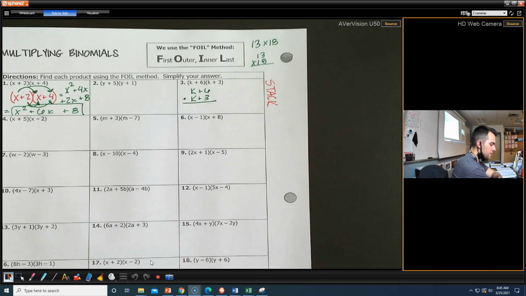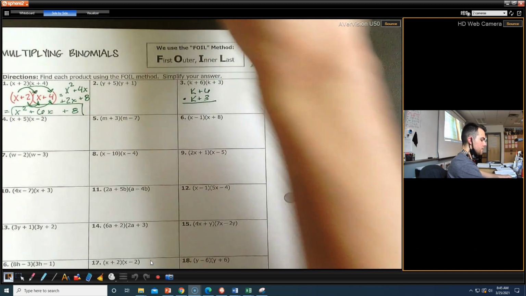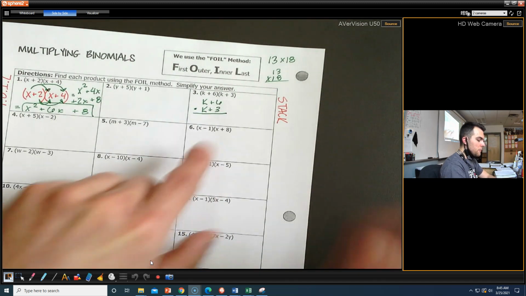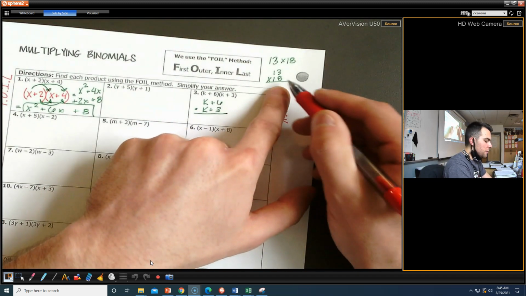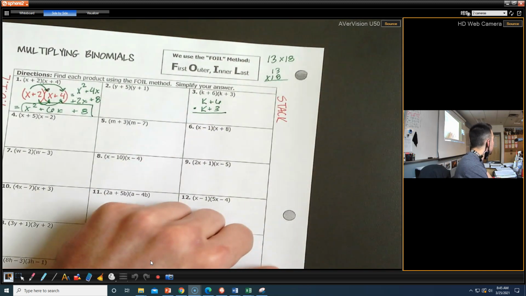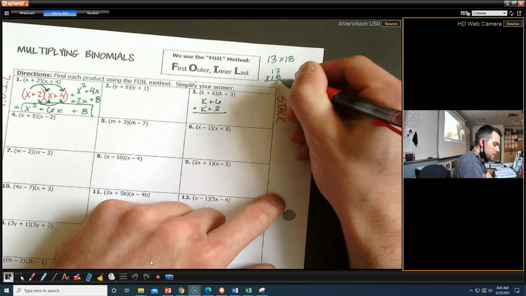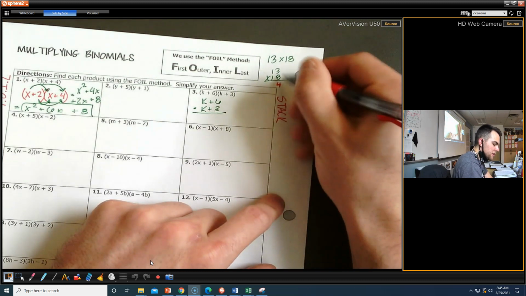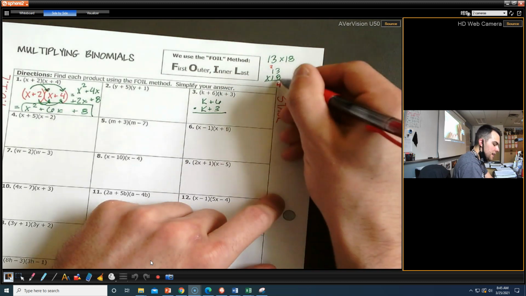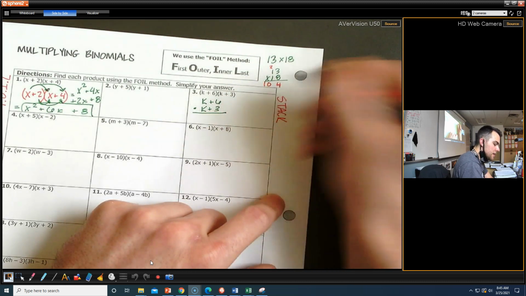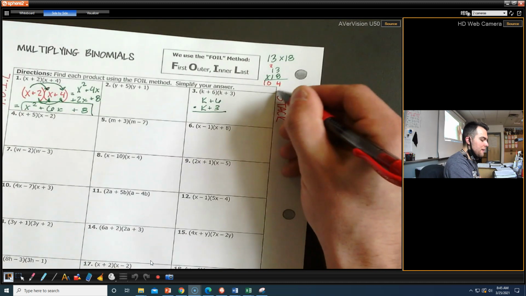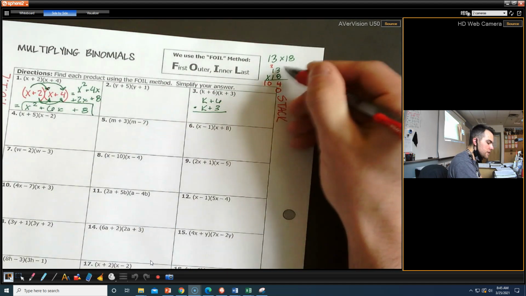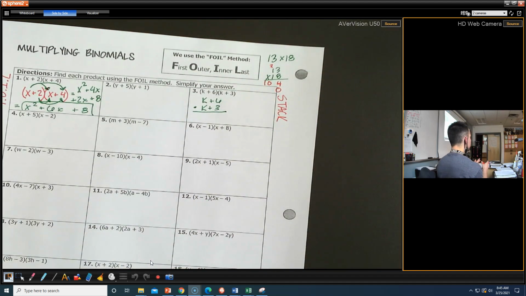This is my stack method. I just stacked the binomials on top of each other. And so, when we multiply this guy, well, if I'm doing 13 times 18, how would I start that off? Trinity. You would do 8 times 3 and then 8 times 1. Yes, so 8 times 3 gives me 24. I carry the 2. 8 times 1 is 8, plus 2 is 10. And then what do I do right below my 4 right here? You put an X, or a 0, some kind of placeholder, and then you do 1 times 3, 1 times 1.